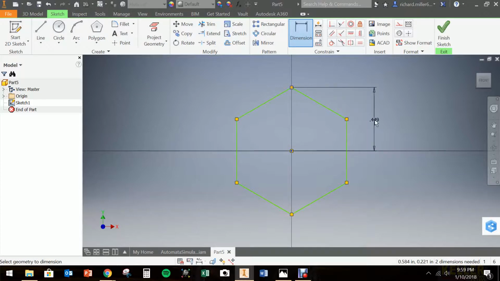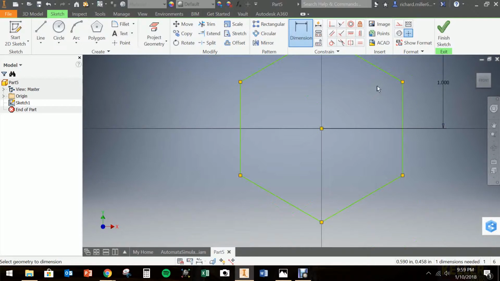I'm going to left click again, and now I can change that dimension. So I'm just going to put in a 1. Now you could put 1.00, and that's probably technically more accurate, but you don't have to. Autodesk will automatically assume that it's 1.000. So just to save time, you can just hit enter or use the check mark box here. Now I have the hexagon that I wanted.